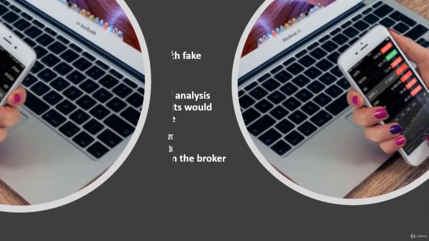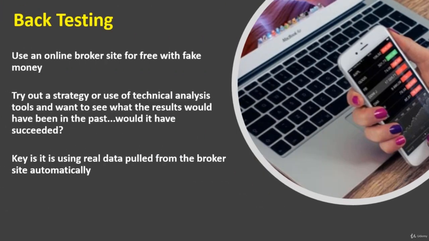In addition is back testing. Also, you can find a lot of them for free on online broker sites. And again, you're using fake money. What that is, it's looking backward. Let's say through the course, I'm going to teach you how to develop strategies and you're going to learn the tools. And you're going to use these things and you want to test it to see what the results would have been in the past. Would it have succeeded in the past? No guarantee that it will succeed in the future, but if it succeeds in the past, there's a very good chance it will succeed in the future. And you can see your results there as well.